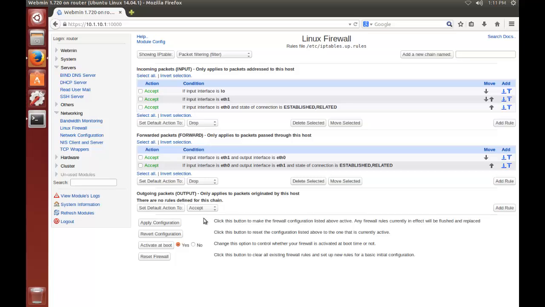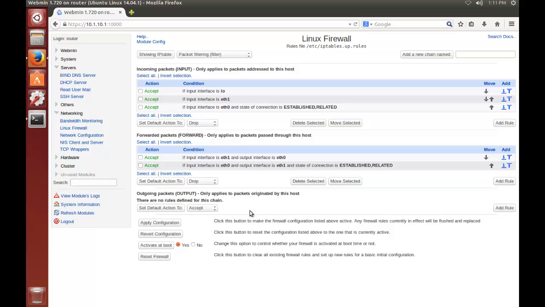But for what we're setting up, these are basic rules that pretty much any router that you would go in and buy at the store, these are default rules that pretty much all routers are set with as far as allowing communication to and from the network safely. So let's go ahead and apply this configuration.